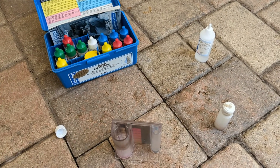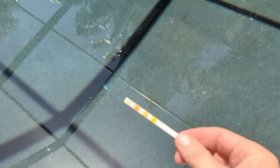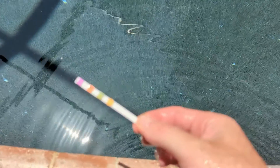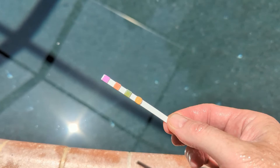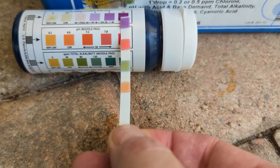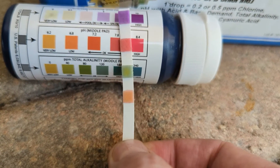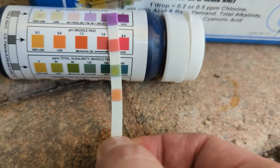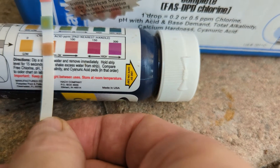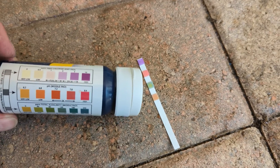Now let's go ahead and test that against the test strips. Magic test strip in focus right there. We have a brand new one — dip it in and keep those little dots of water on there, let it sit for just a few seconds. Chlorine was really high at 10 — and that looks pretty dark, darker than that reference. We're going to call that a tie. For pH, that was pretty high too, and it falls right in there — calling that about 7.8 to 8.0 as well. For the stabilizer, it looks about right in there — it says 30 to 50. Do you think these are fairly accurate? I think they are.